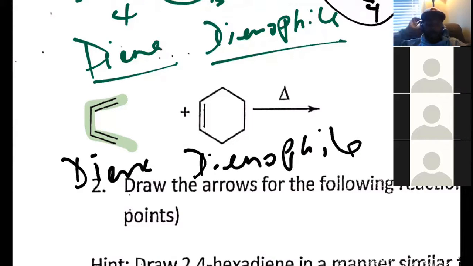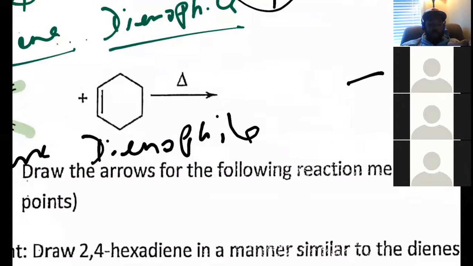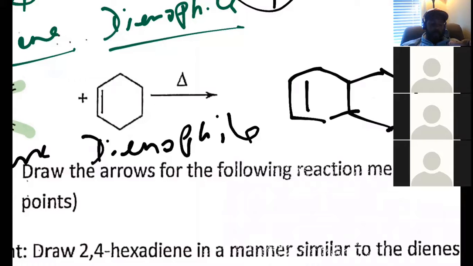Anybody got the product yet? Yeah, I do. I just don't know how to write on the screen. Is it 2 6-member rings fused together? Yes. All right. I think we're making a move. So this is one of them, and then this is your other one with the diene, with the alkene here. Yes or no? Yep. If you didn't get that, tell me what the problem is.